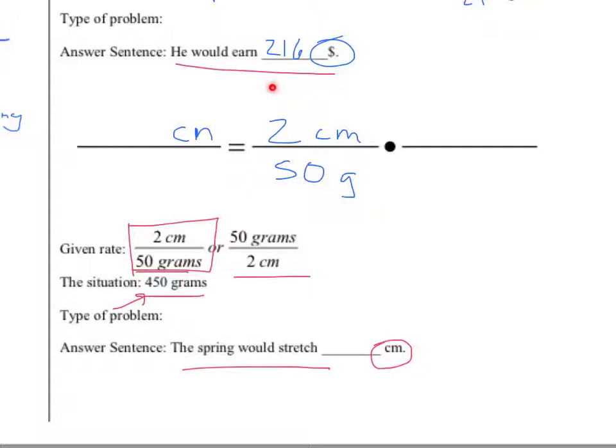So I've got this situation that I'm trying to figure out. And who knows, they could have said this was X grams. Doesn't really matter. In this particular case, they're giving us something to solve, 450 grams. And this proves to us that everything's going to be okay here. We can cancel out these two sets of grams. And we see this. Now, once again, we could multiply 2 times 450. We would get 900. And then we would have to divide 900 by 50. But I can do some factoring and simplify this first.